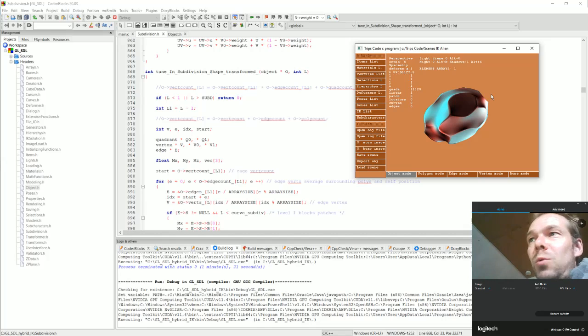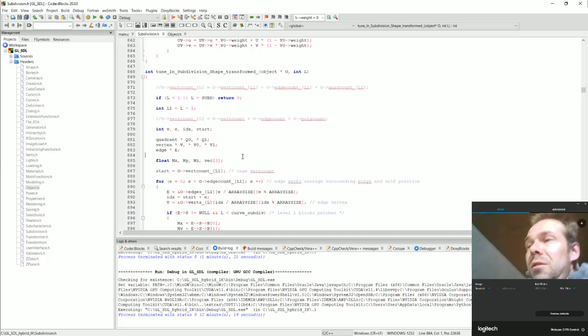I'll just very quickly give a brief about these changes. In the old code I had this in another function that increases the subdivision levels, subdivision shape transformed underscore, and this one was a very complicated and long function with very tedious logic, with very many conditions that maybe were not necessary in every situation.